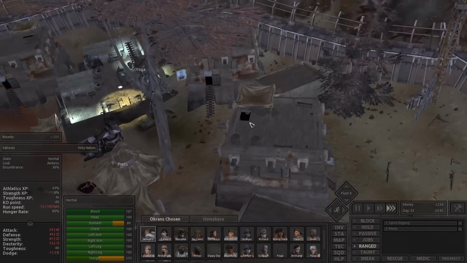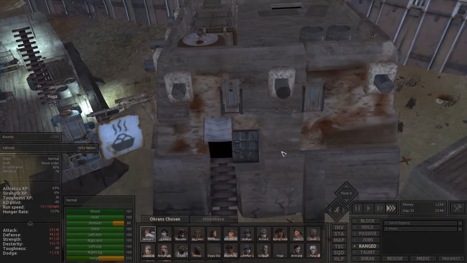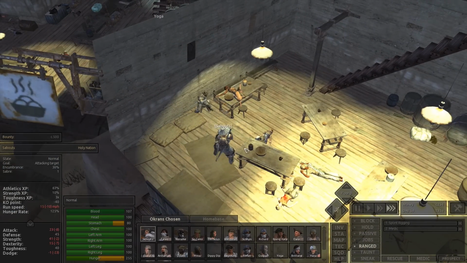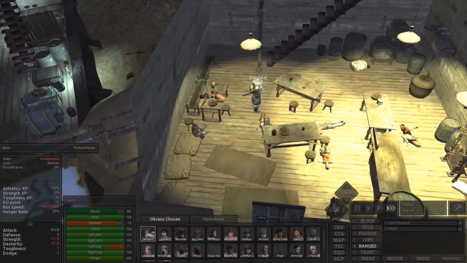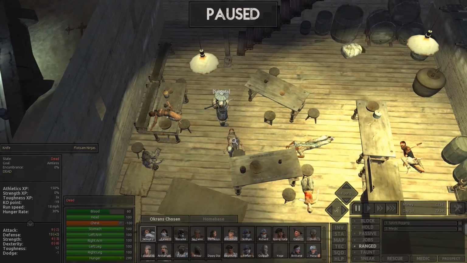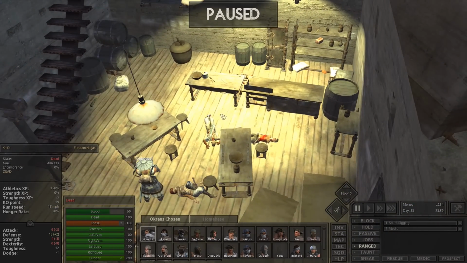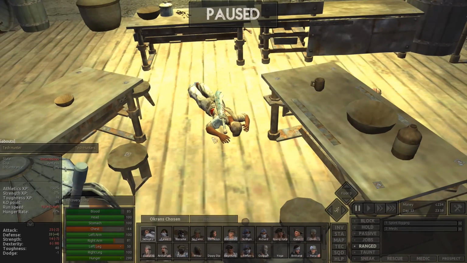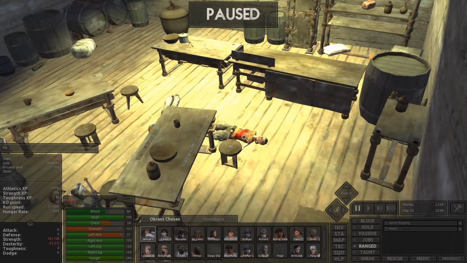What do we got here inside the bar? We'll be able to get lots more food from here, so that's good. We've got a tech hunter just hanging out. So let's make sure he doesn't get back up. Reva with the Flotsam Ninjas. We have Knife. These are fairly weaker guys. Some tech hunters. Is that a human tech hunter? They are pretty good usually.